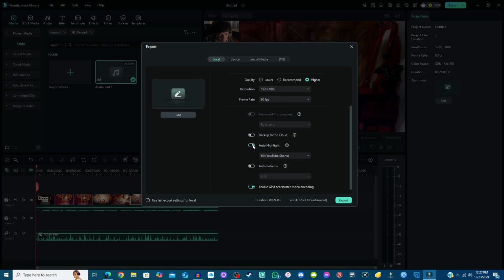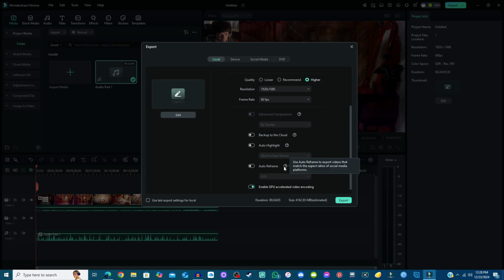So moving to auto highlight. By default, when the screen pops up, this will actually be enabled. You can disable or enable that, whichever you want to do. I personally don't usually have this enabled because I don't need it. Basically, after the video is done rendering, it's going to make an auto highlight, which is a certain part of the video that Wondershare Filmora deems the most important. But I personally don't need that.